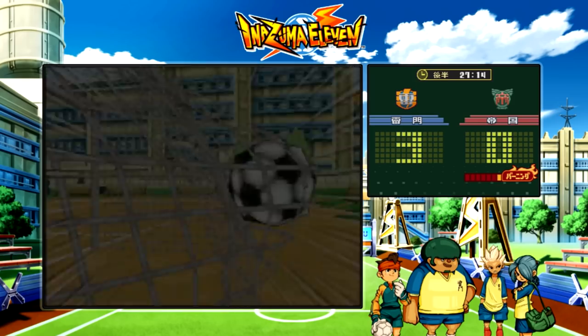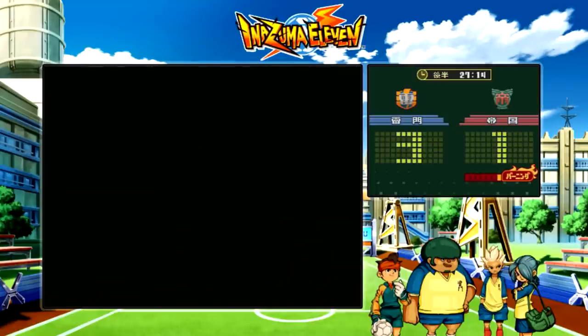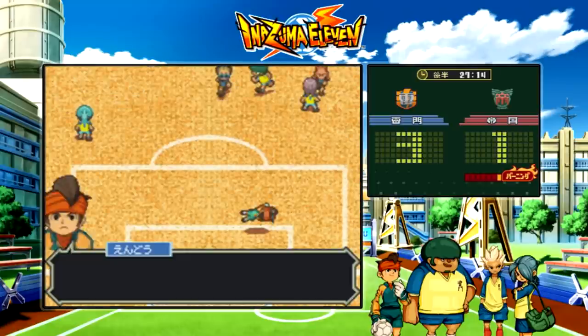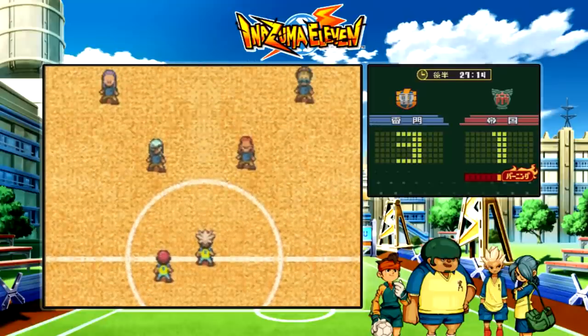Hatch. He scored. That's what I wanted to hear. It only took them all match, but they finally got us. They got one in the back of the net. Tozensa.